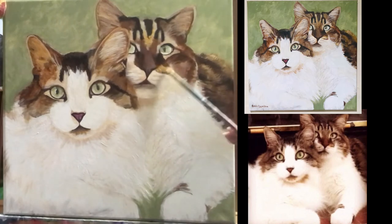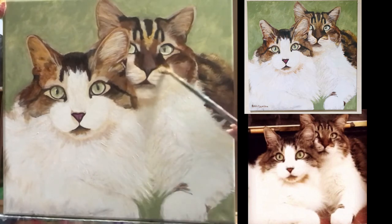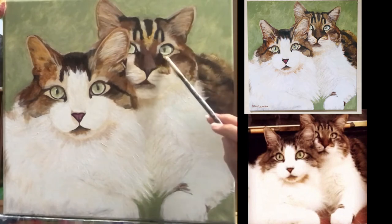Just putting in some texture and really making the fur look real without getting too photorealistic, of course, but basically adding some texture and color tone to the fur in different areas as I see fit. So I think that you'll enjoy, if maybe you already do, the stippling effect and what it does to the fur. It just really gives a nice effect, I think. Very realistic looking.